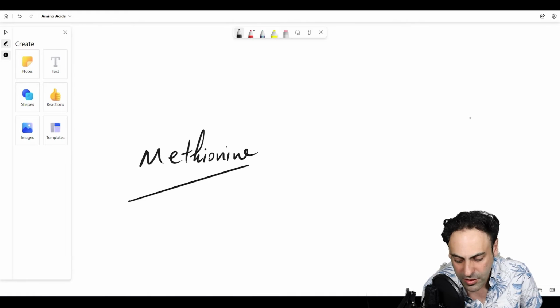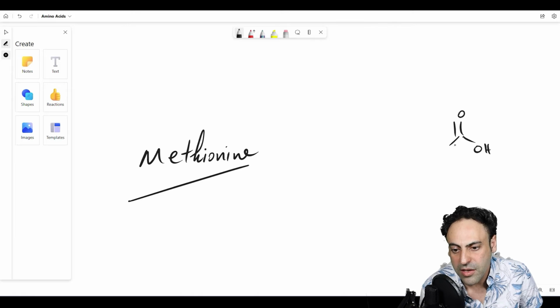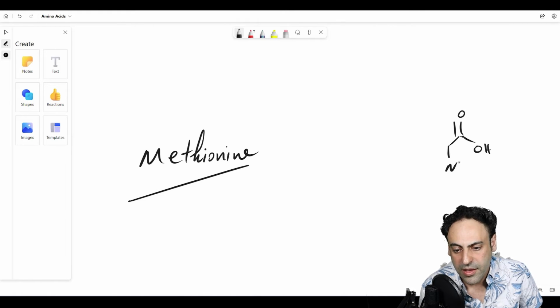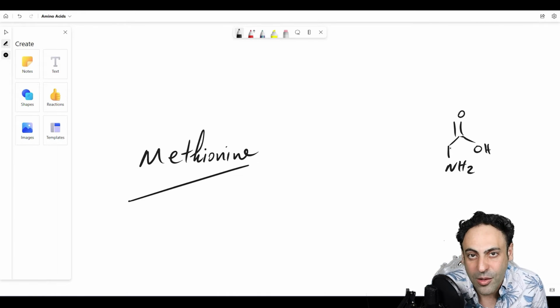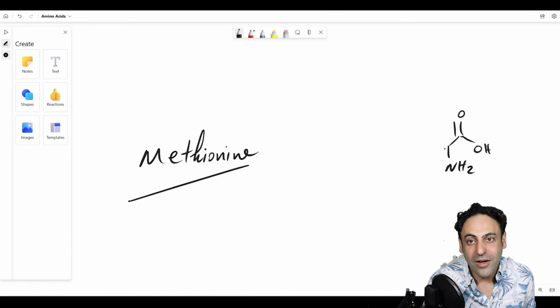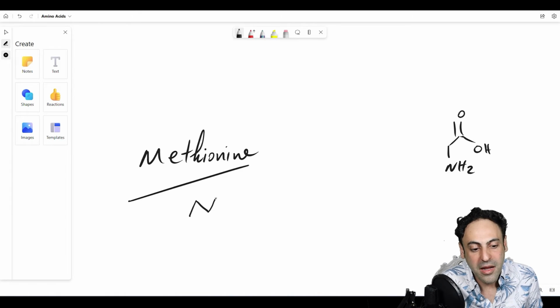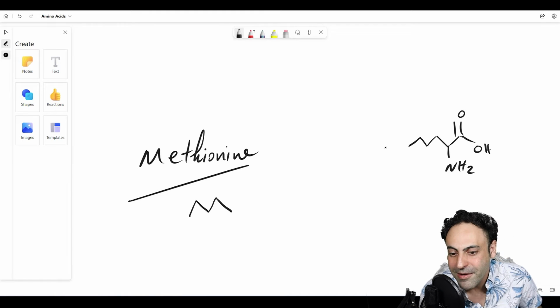This is an important amino acid. In order to draw the structure of methionine, we do the same thing that we were doing before. The common structure has O, OH here, and then the NH group here. And here is where the trick comes up. In order to understand methionine and draw the structure very easily, just remember the letter M. Try to draw an M here: 1, 2, 3. There we go. This is the M.